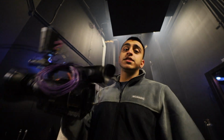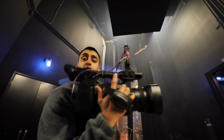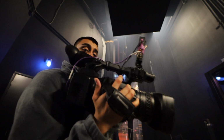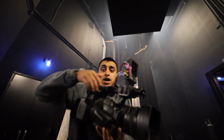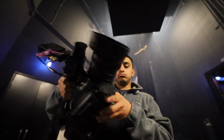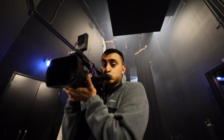We are at church now. This is the camera I use when I'm serving, and you hold it like this. I have the battery over here, and then I have the Teradek here to connect to the service back there. And I just aim it like this. I don't really use this viewfinder. I actually fold this back because it gets in my way, but I get shots from low, from high, like that. It's a cool camera. This is a Panasonic camera. I really like this camera, really fun.